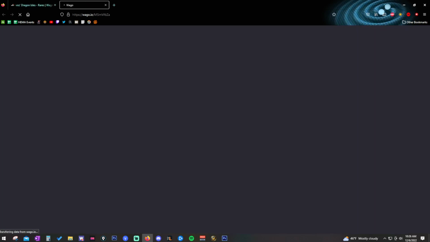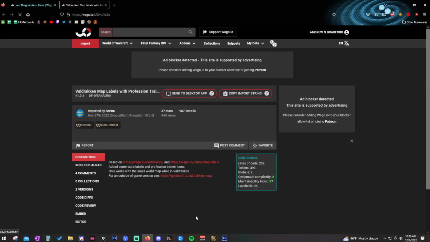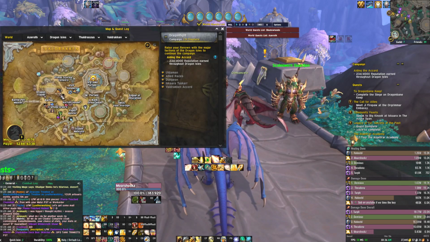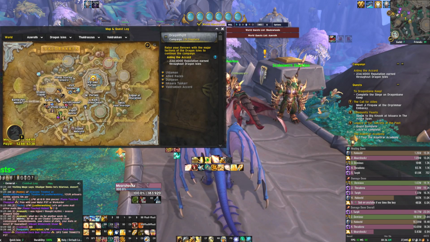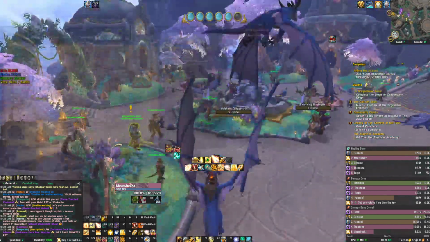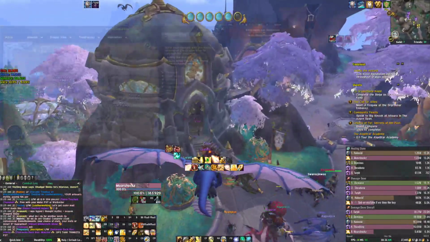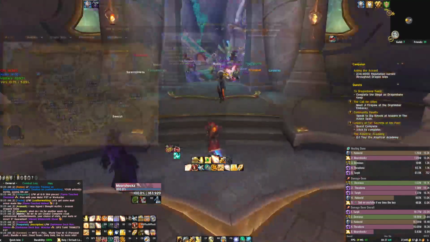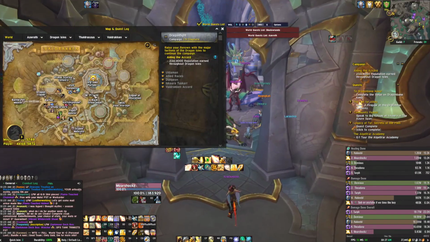Next up is the Valdrakken Map Labels WeakAura, which I will just show in game. So when you open your map in Valdrakken, it'll just give you a list of where things are located. If I want to go to the auction house, I just fly right over here, and here it is, and so on. So you can just easily find your way around to various things.